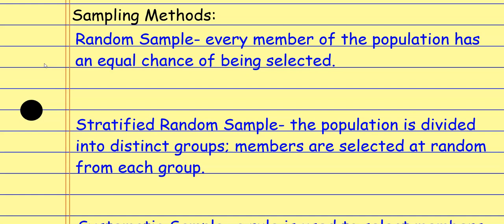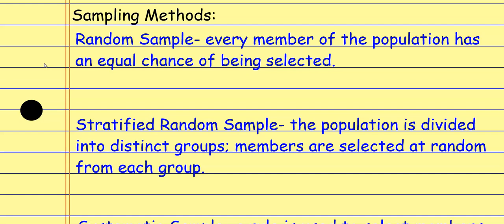So a random sample is when basically everybody in that entire population has an equal chance of being selected. Again, if I go back to the example of York Suburban High School students, I want to know who plays what sports, all right? I can't survey everyone, so maybe I do a random sample, and I just take everyone's name from the entire high school, and I draw 100 names out of a hat or something like that. That would be a random sample, and I would just survey those 100 students, and then I would use that information to generalize the entire population, okay?